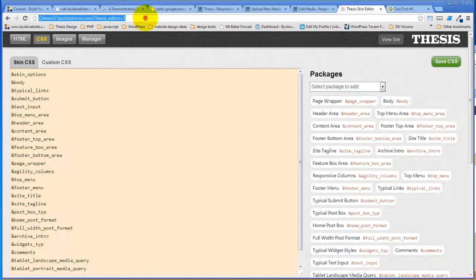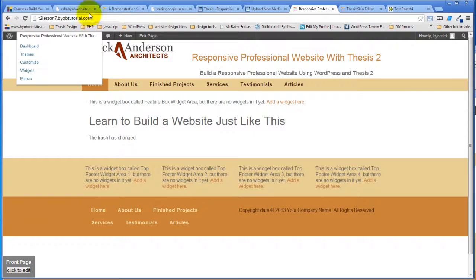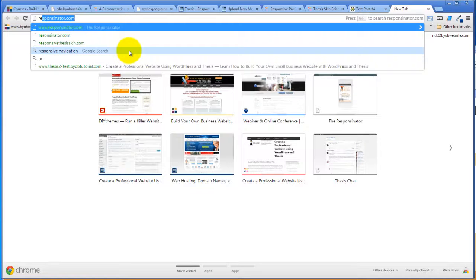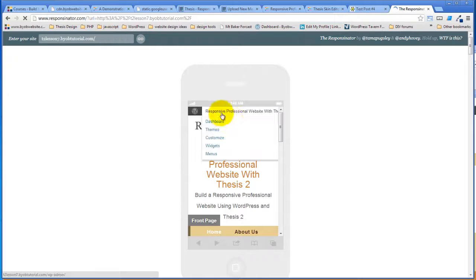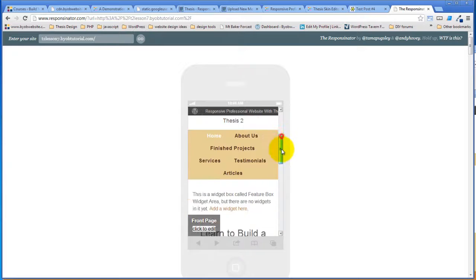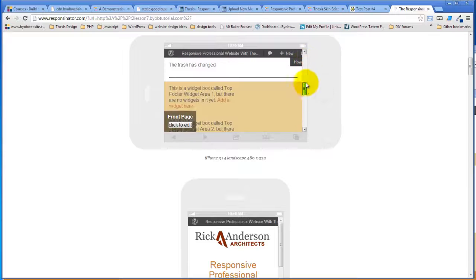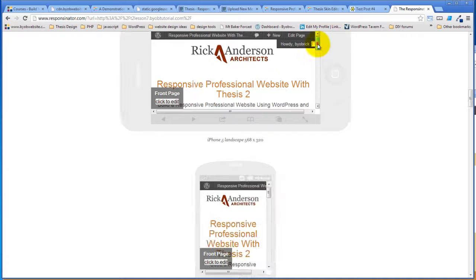Now, when you look at this in the Responsinator, let's just go to the site for a second. There we go. If we take a look at this in the Responsinator, now we have our nice nav menu there, and then the stuff below it, and all that stuff is adjustable here, and so on and so forth. You can see what happens when we choose a different layout than comes with the default.